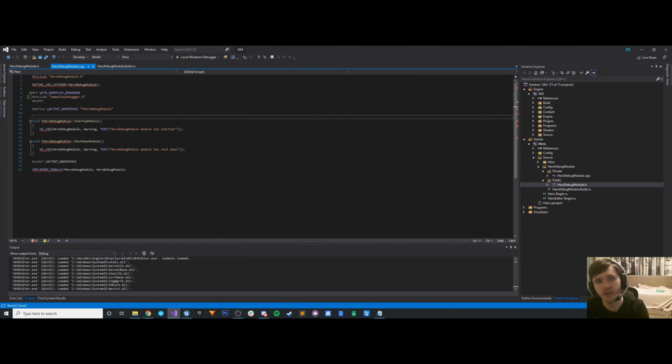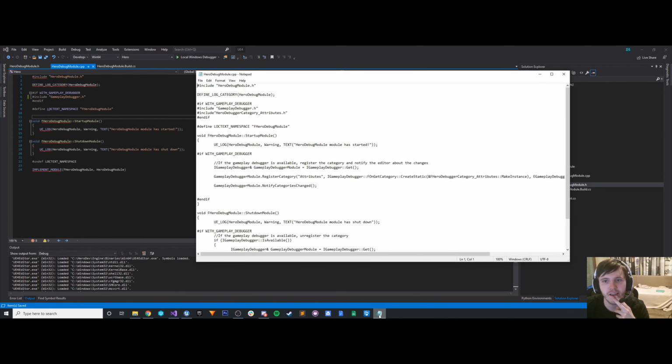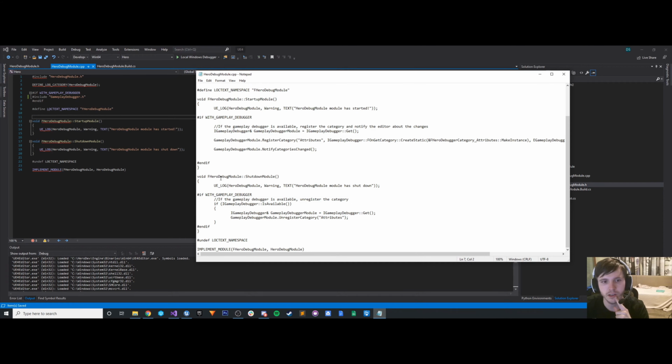Nothing really got cleaner. But that makes sense because this doesn't exist. We don't have to worry about the rest of this code.